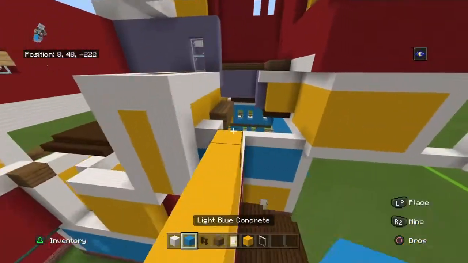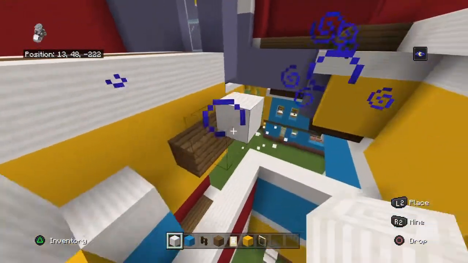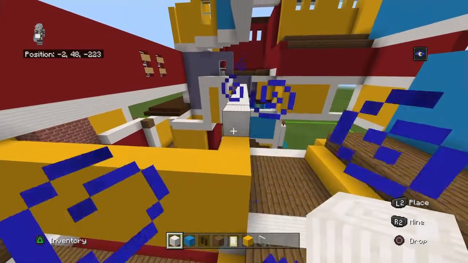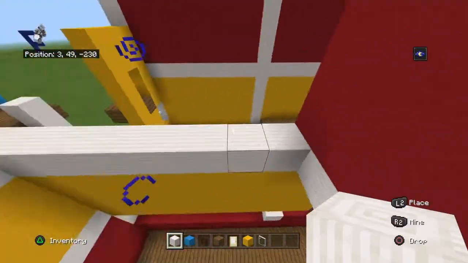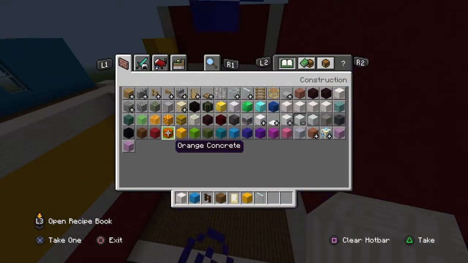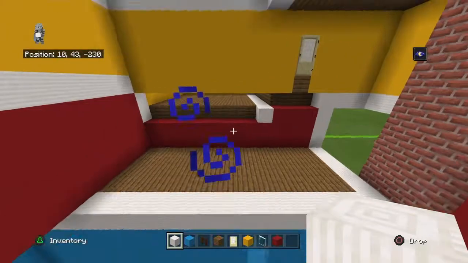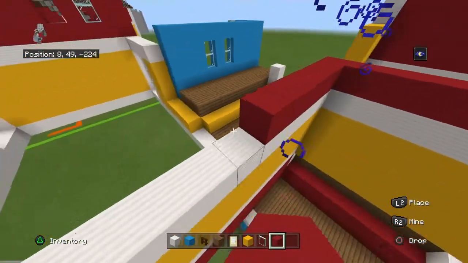You then want to place a row of sideways pillar quartz blocks on top of all that, making sure that it does go back to here. And then again, going across. Then you want to get out red concrete. And you're gonna wanna place a row of red concrete on top of the row of pillar quartz blocks.